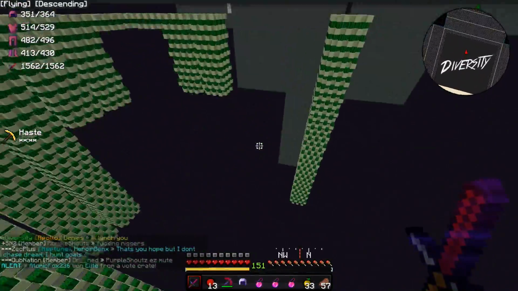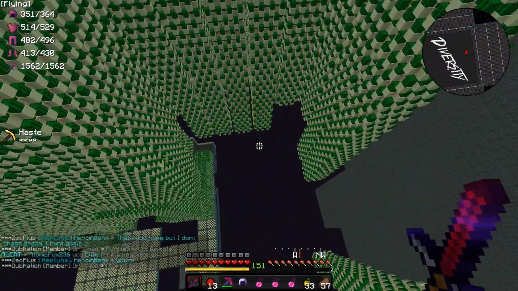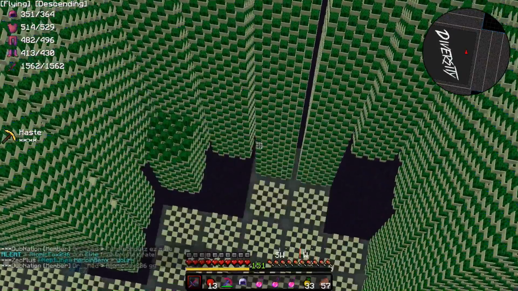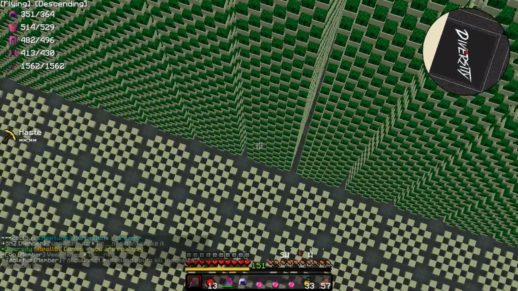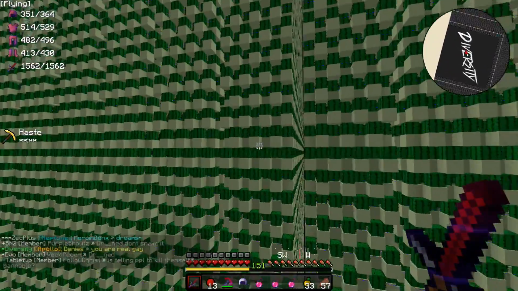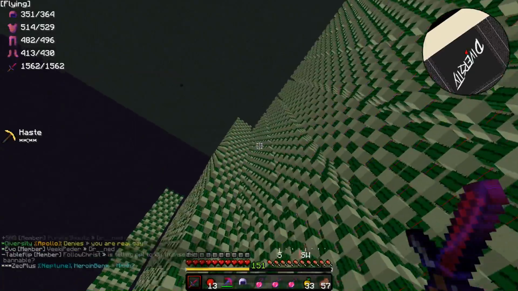But you can tell it's just a lot of cactus that our faction has placed, so it makes a lot of our money. But I'm getting terrible FPS here. I'm just laggy because of, I guess, all the cactus, even though it's crop hoppers, there's no entities. Still getting really bad FPS. It's just pretty laggy here.